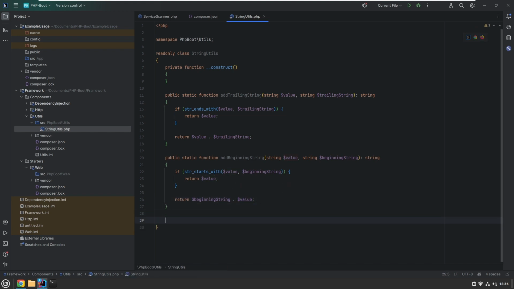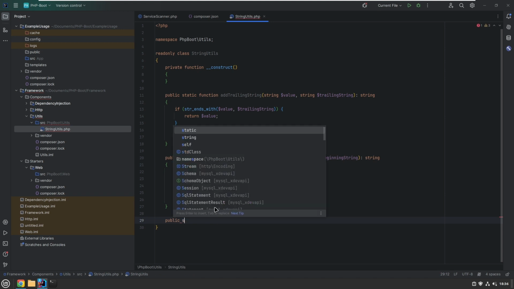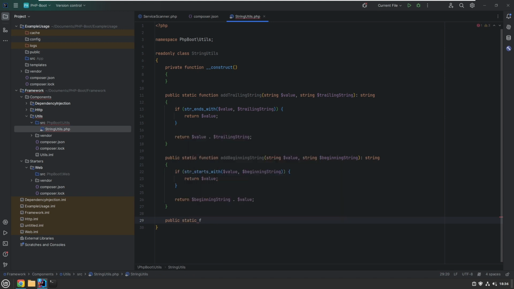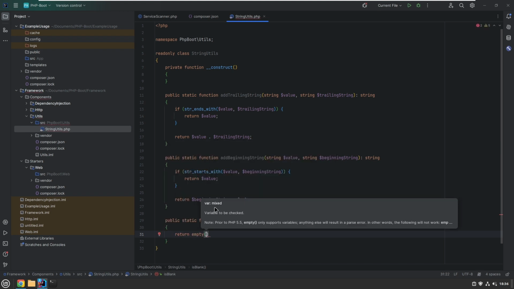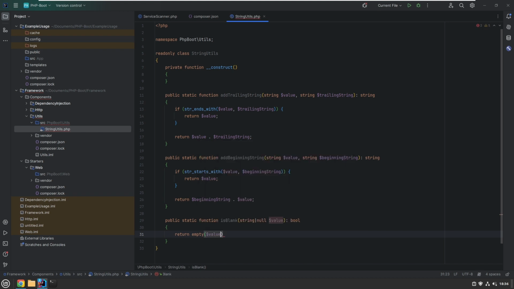Our last method in this class will be a public static function isBlank, which accepts a string or a null. We'll call it value, and it's a bool. So then we just return if it's empty value.